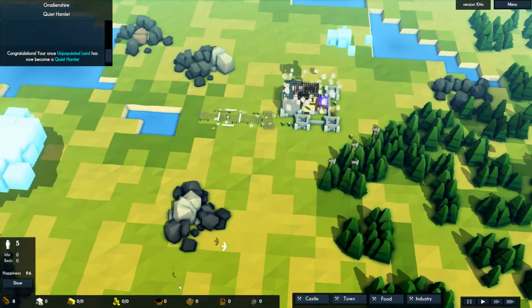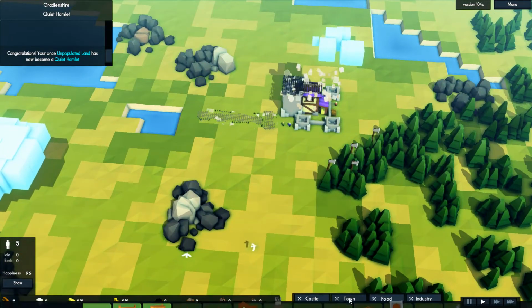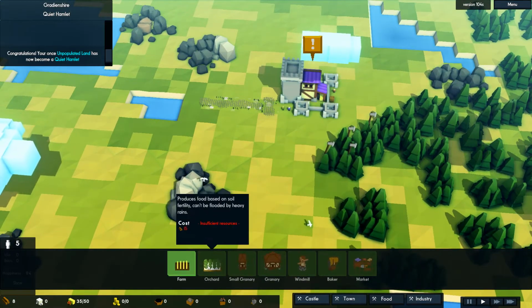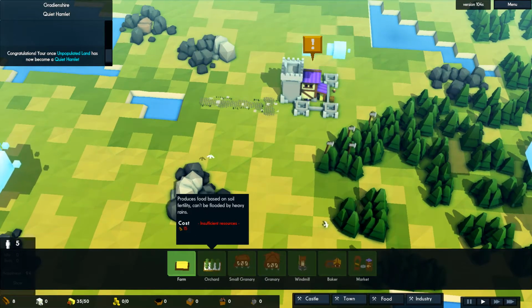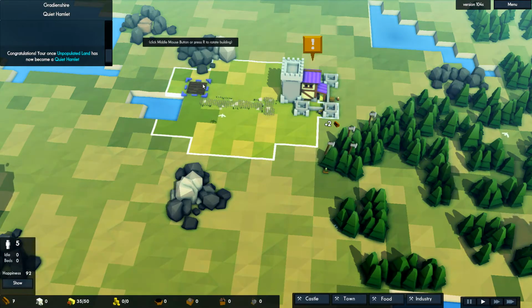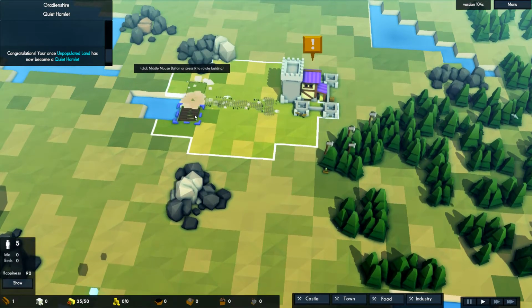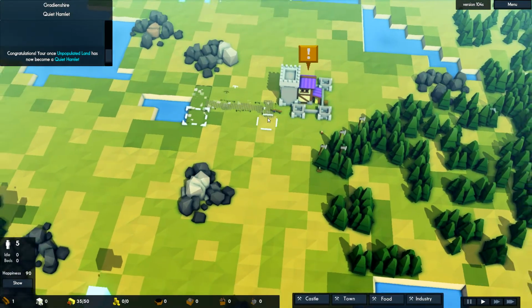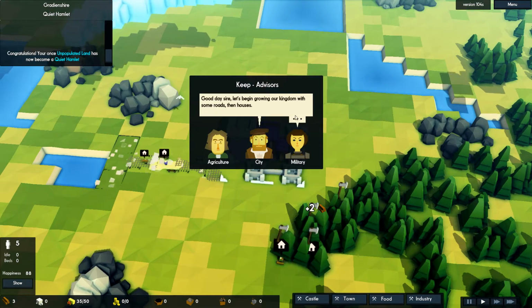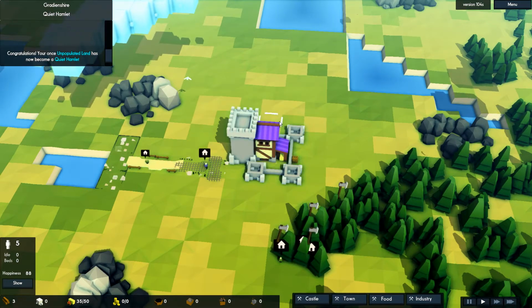And then I'm going to build farms over here on the side. So you have regular farms, which cost 3 wood, or you can save up for an orchard, which does a lot more food. I'm going to just do some farms to begin with. So there you go. You have little advisors that you can ignore. Yeah, we know we need farms and roads and houses and all that stuff.